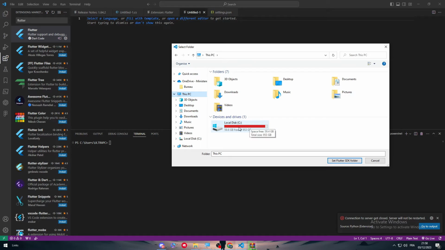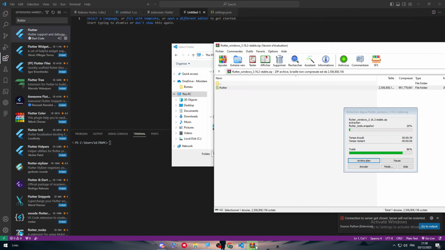Don't put it anywhere that requires an administrator privilege to access. So for example, for me, I will put it on desktop, since desktop doesn't really need a privilege to access. It is open for anything and everyone. I mean, by everyone, any app, not a real person, of course, because we don't want someone to get access to our PC without our knowledge. So yeah, this is what I meant.